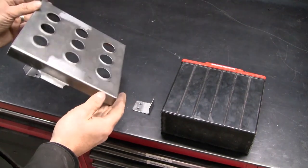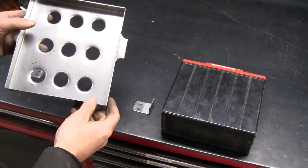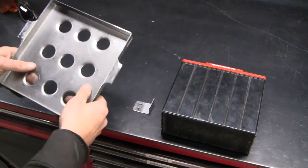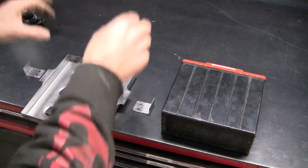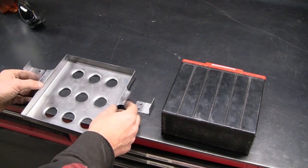One battery tray with swage speed holes. I made this swage tool up ages ago for roll cage tags. It's not the deepest swage in the world, but it does the job. These little ears are to actually attach the battery, so I'll have a little plate coming across the battery with a couple of M6 bolts going down. They are a little bit anemic.